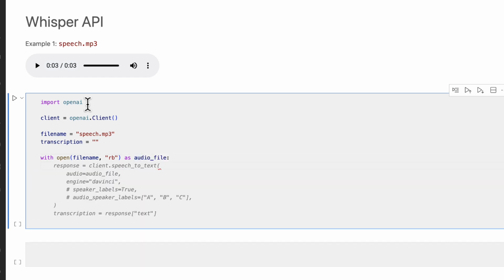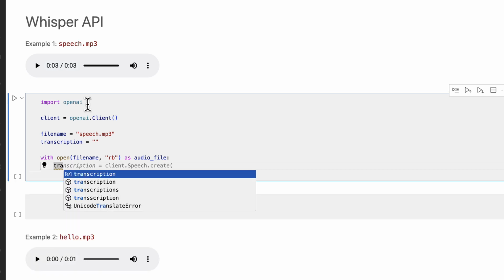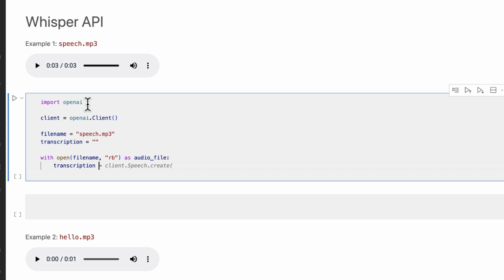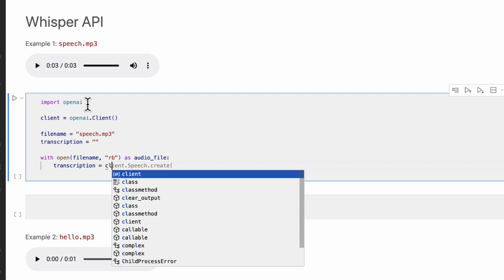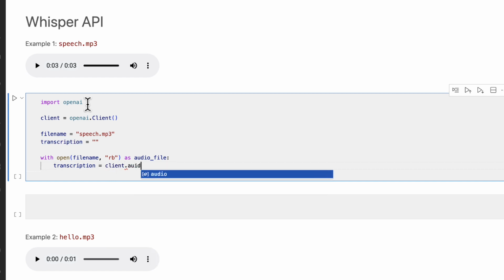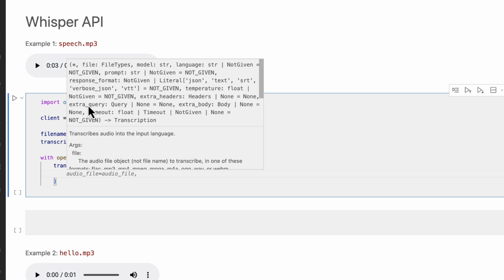The OpenAI API returns a transcription, so we call it also transcription, and the actual endpoint is client audio transcriptions and create to create a transcription.